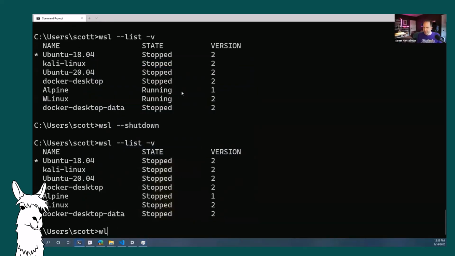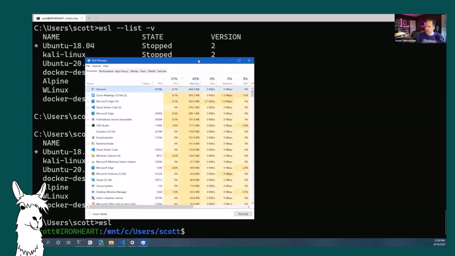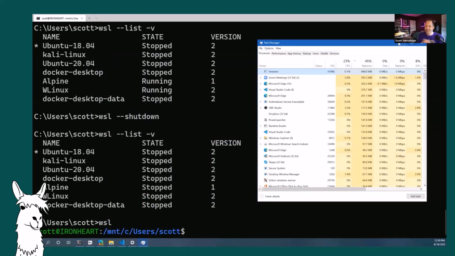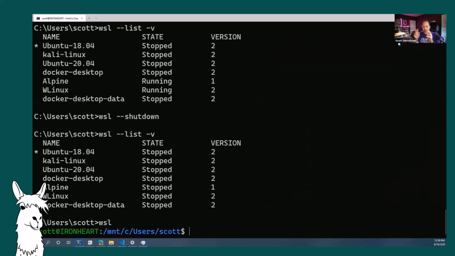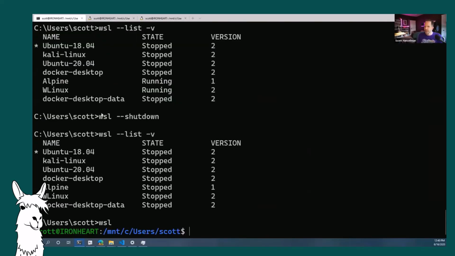Okay. But if I say WSL by itself, it's going to go and run the default, the one marked by a star here. When I hit WSL, one, one thousand, two, so about a second and a half, I've got that started up. That right there is using about 400 megs. That is a utility VM. That's not booting up Hyper-V. A virtual machine is like 30 gigs and like, it's a thing. This is focused on starting up like that. That thing started up in a second. I want to be able to open Linux without thinking about it, without it being a big deal. Okay, and I have total control over the life cycle. They'll go away after they're not being used. They get cleaned up. All of that stuff is really, really important.